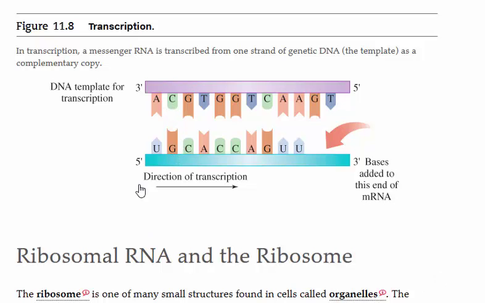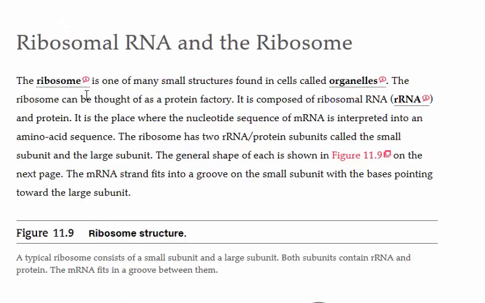Once the messenger RNA has copied or transcribed the sequence in a gene from DNA, then it leaves the nucleus, which is where the DNA is, and then heads outside the nucleus to a ribosome. The ribosome is an organelle found inside a cell that is also known as a protein factory. It is where protein synthesis occurs.